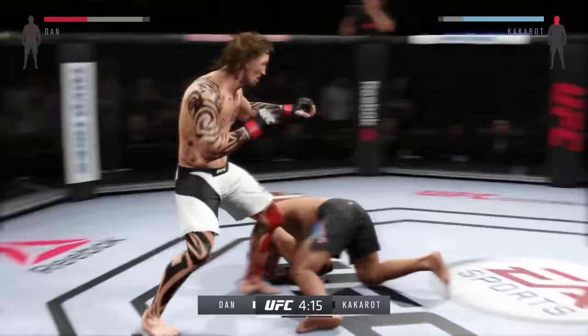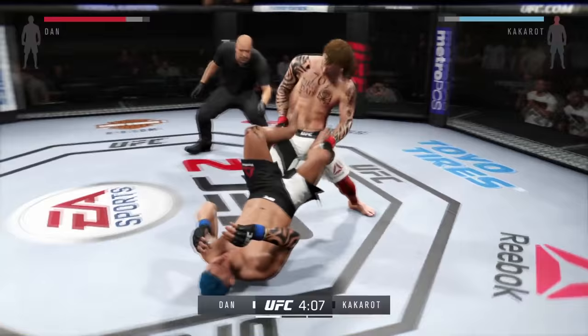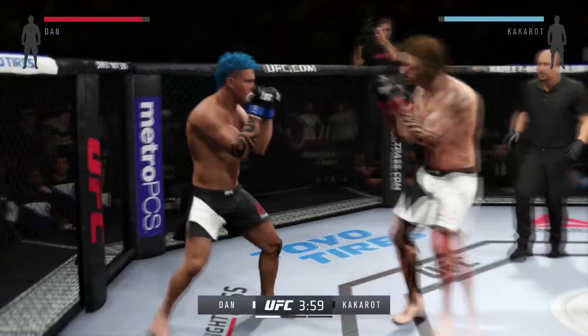Wow, that's a big hit. The kick lands and he's down. Tapping. Alright. He's back to his feet. Yeah, he did a spin kick. Powerful jab. There's a nice combination.